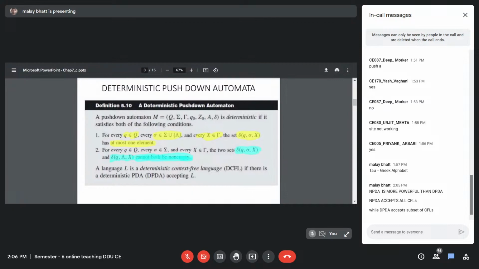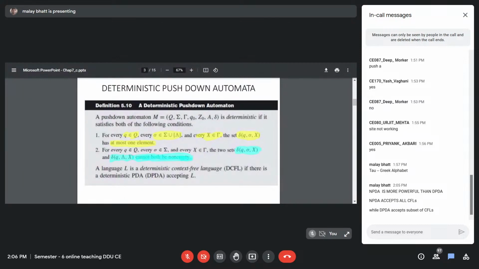So we don't have an algorithm to convert NPDA to DPDA. You have done NFA to FA conversion, and NFA with null to NFA conversion, but it is not possible for push down automata. You cannot have an algorithm which will convert a non-deterministic push down automata to a deterministic push down automata. So what is the rule, by which we can say it is a deterministic push down automata? We have these 2 conditions.